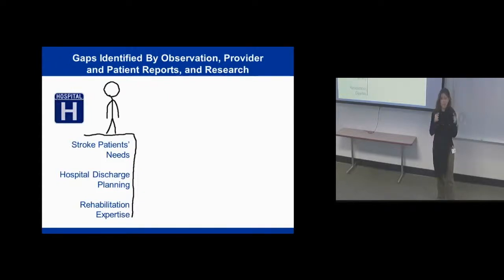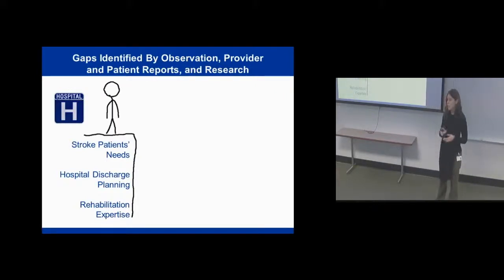There's an evidence base around discharge planning. If someone's leaving the hospital, what do we need to teach them? How do we need to work with their families? How do we prepare them to go home? Because there aren't going to be services for many of these people after they leave the hospital. So how do we prepare them to go home so that they can live the best lives that they can and be continuing to recover?